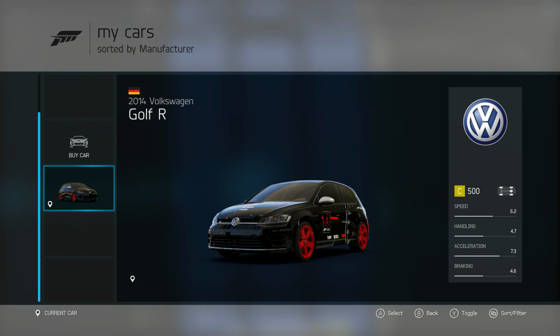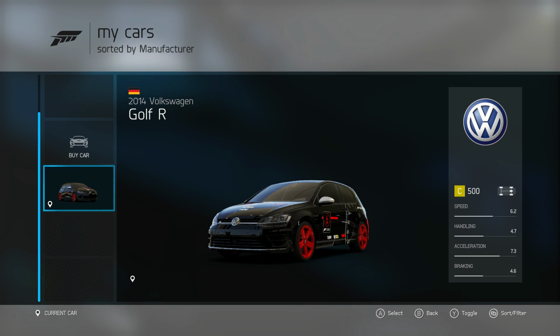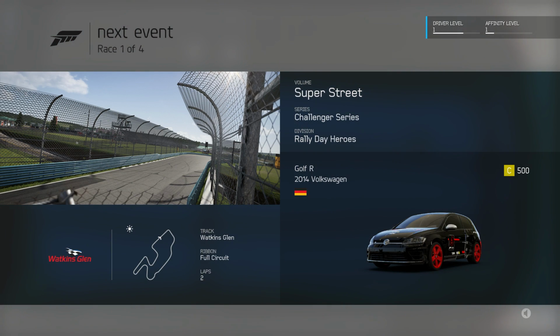Probably. Probably. Yes, our Golf. So one of the things I like about this one is the fact that it's all-wheel drive. You're all set up to race in the Super Street Challenger Series. Let's go. I love Watkins Glen.